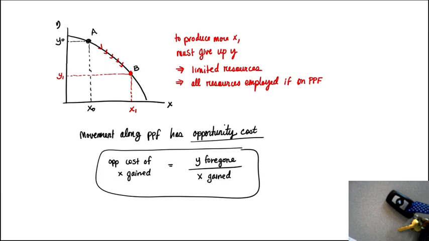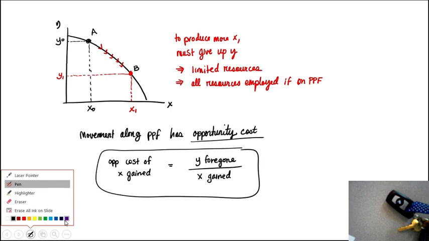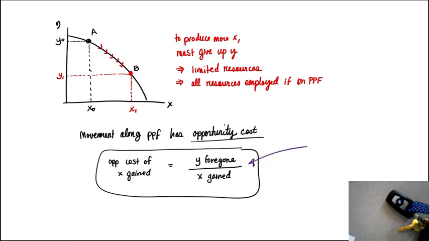Now guys, I need to let you know that if you get this backwards, if you get this messed up, everything you do in a trade problem will be wrong. It'll be backwards. So this is kind of our starting point for looking at our trade problems, and you have to be able to calculate opportunity costs. So I suggest that you make a note to yourself, and it's kind of goofy, but this is how I remember it if I ever get myself confused. Alphabetical order. F before G. Then you won't get it backwards. So alphabetical order, foregone over gained.